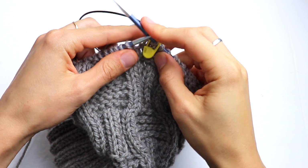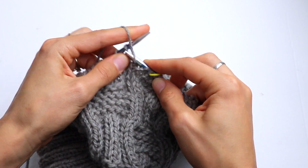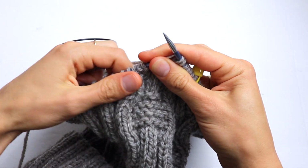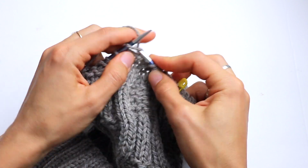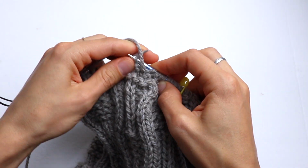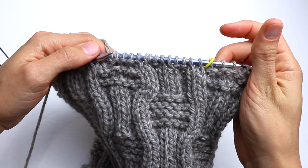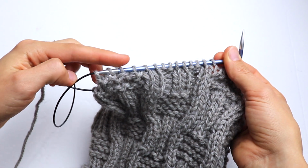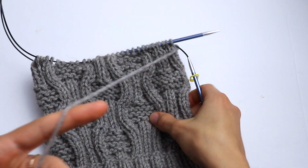Round number 2, there will be no decreases. Knit 2, purl 2, knit 2, purl 2, here knit 2, and instead purl 4. 1, 2, 3, 4. And you are going to repeat again. Knit 2, purl 2, knit 2, purl 2, knit 2, and purl 4. Till the end.